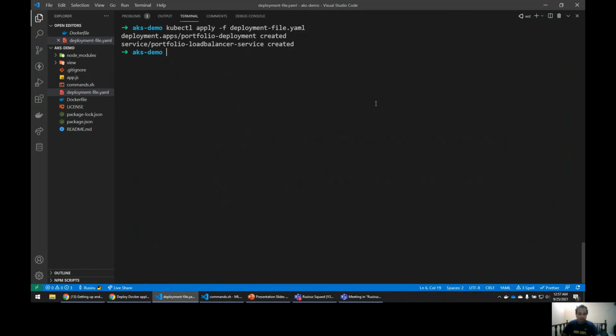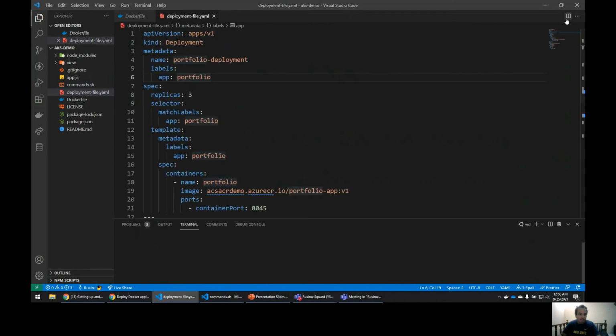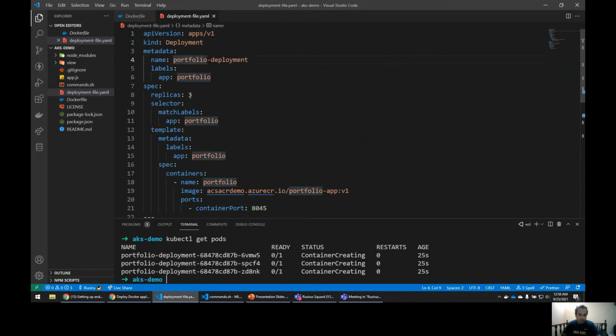Now if I run a command like kubectl get pods, it should show 3 pods, because in our YAML file we specified 3 pods to be created.